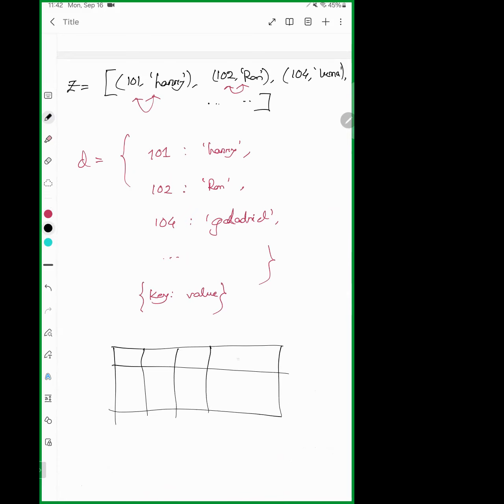So a table can be like this. You have the student ID, then the name, then you can have his CGPA, which year he is in, what his hometown is, things like that. You can have much information, 101, 102, like this. Now, can you represent this kind of information using a list? Can it be done?